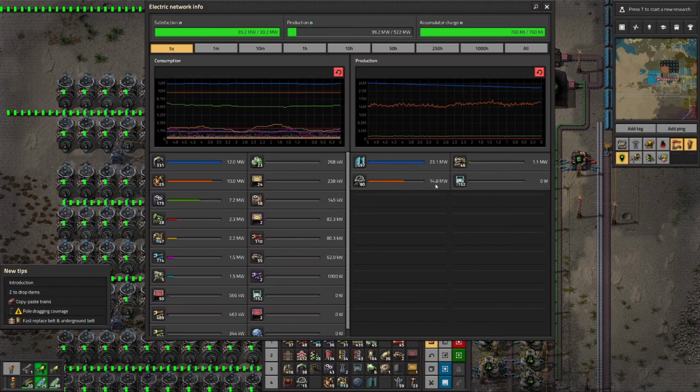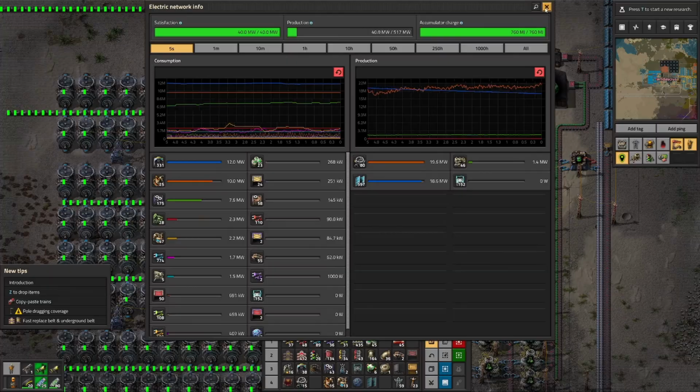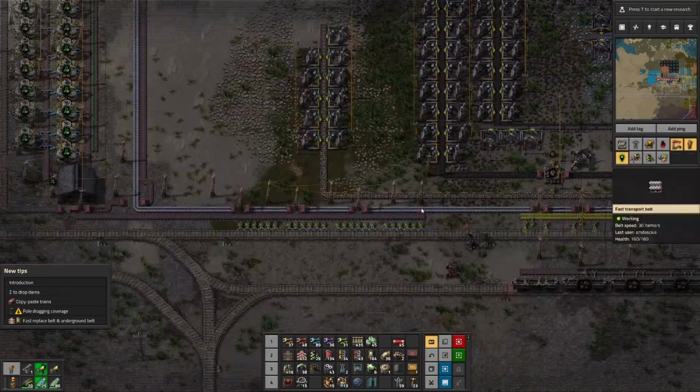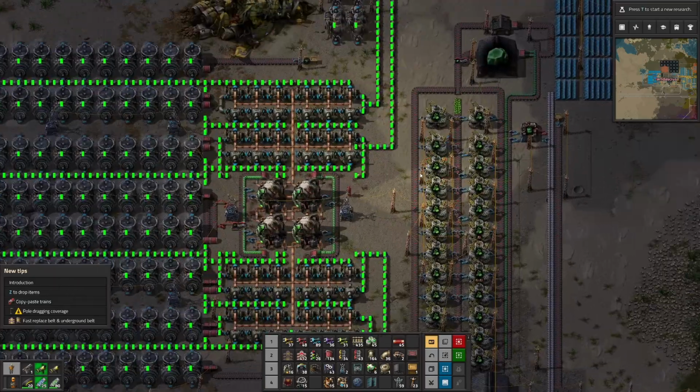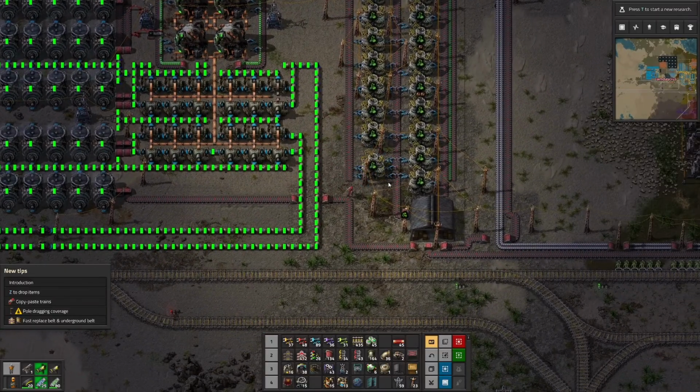Oh, now we're going. Now we're cooking on gas. Oh, nuclear power. Excellent. Right, so as long as that stuff's coming in, we're good, we're golden. So that'll do for now.